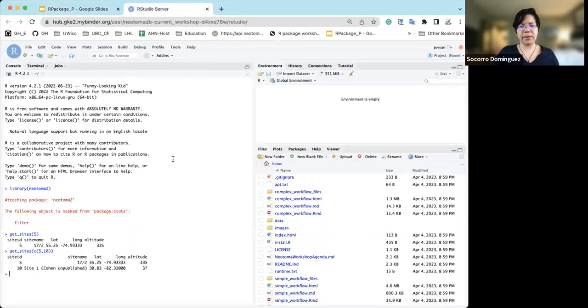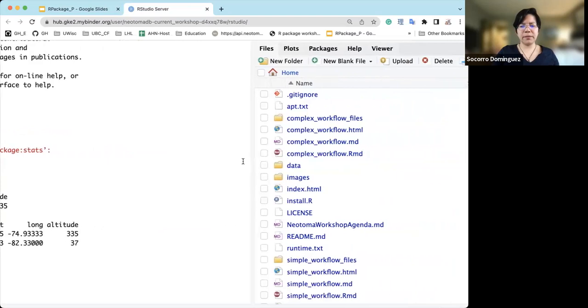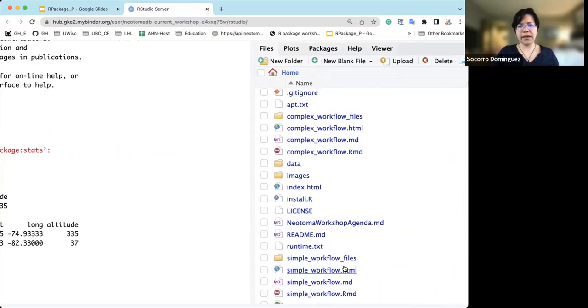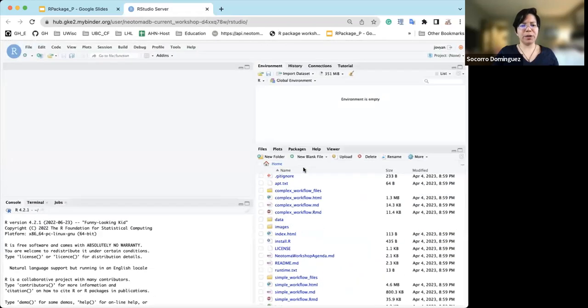So here you can see on my screen, this is a URL that I can easily provide to students. You might not see it very clearly, but I can load the Neotoma R package. I can start coding. We also have some of the vignettes here. So for example, I can, well, not this one, but I can open, well, I think I opened my Binder too early. But basically, I can access all the tools that we need so that folks can follow through the workshop easily.